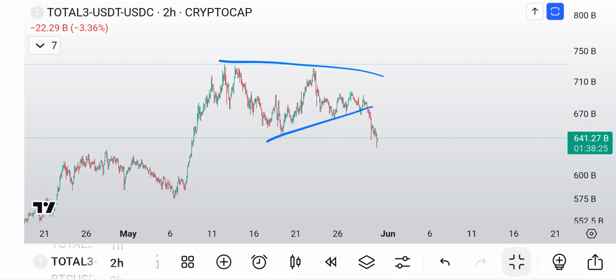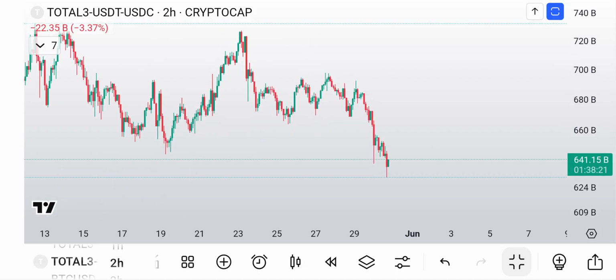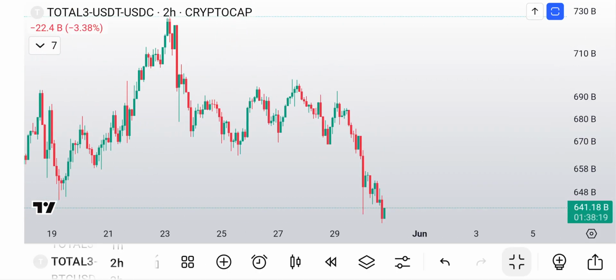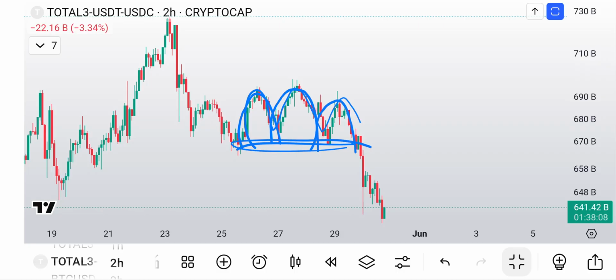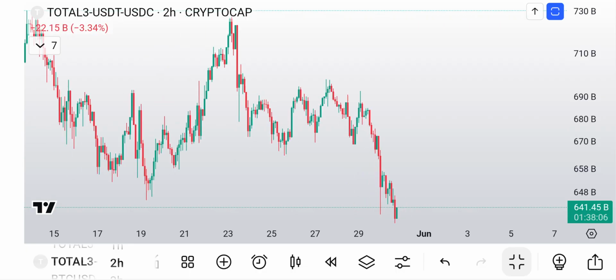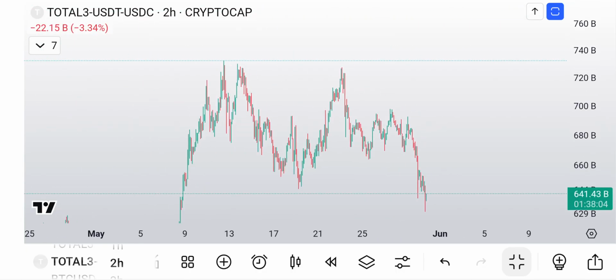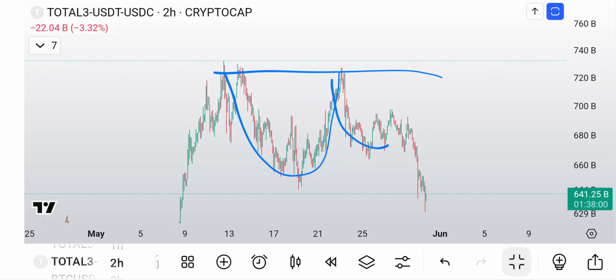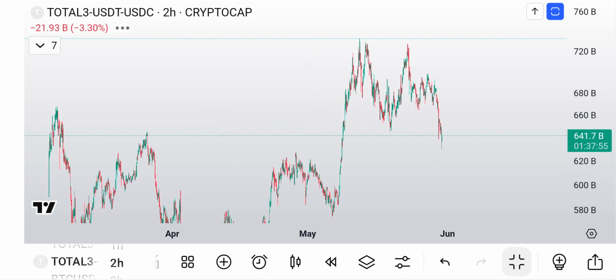You kind of see right there, same type of behavior, right? Can we identify the head and shoulders right in here, right? You're cupping down into support, you're cupping down into support, you're cupping down into support, and then eventually that gets weak and then it breaks, right? Versus cupping into the resistance, right? If we would have cupped into the resistance, it would have been a higher probability. But this is a good thing.